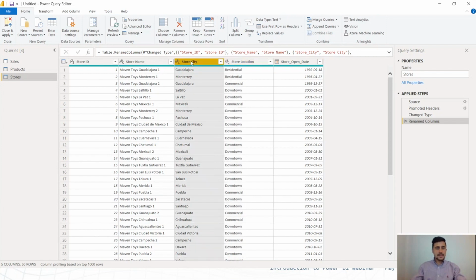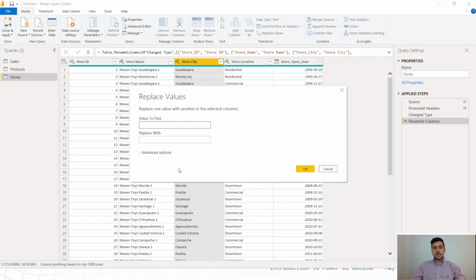Now with the cities here, let's just say I have knowledge of this database, so I already know something is wrong with this store city column, and that is one of our cities has a typo. So how do we fix that? There's a quite easy way to do that. Right here under transform for our column, we can choose replace values. And that'll give us this little pop-up.